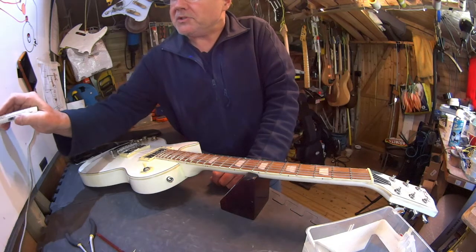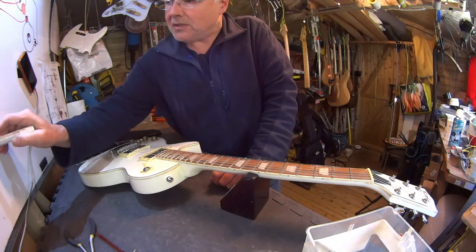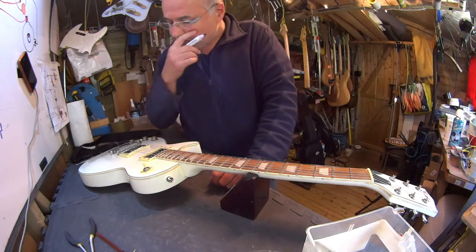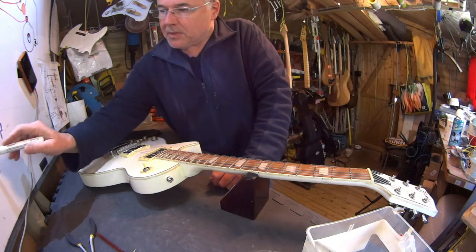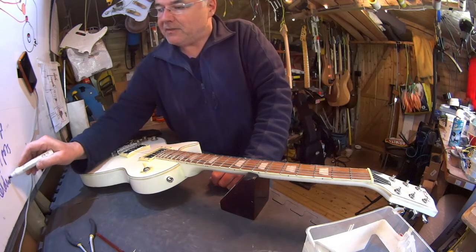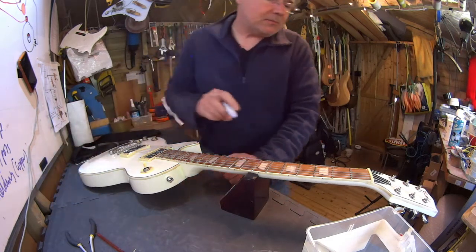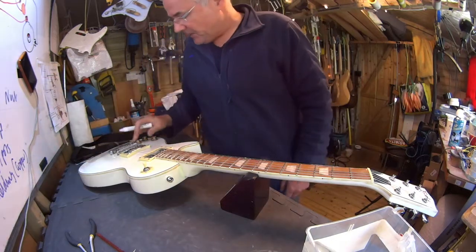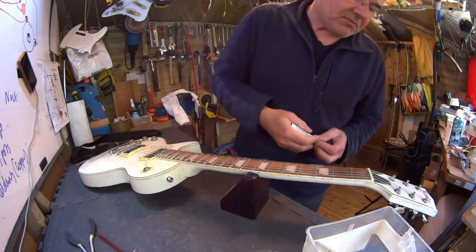Actually some Wilkinson tuners, even a roller bridge, wiring and pots, shielding. I mean, it's practically everything, you know, shielding, copper, new nut. Pots switch would be all right, to be honest. I mean, it's much of a muchness.